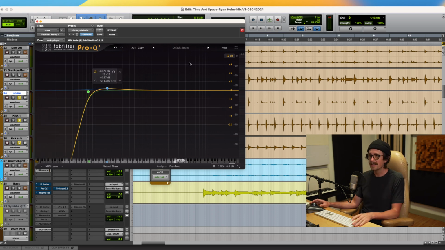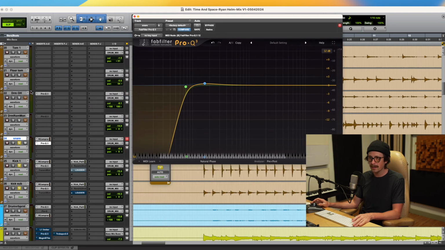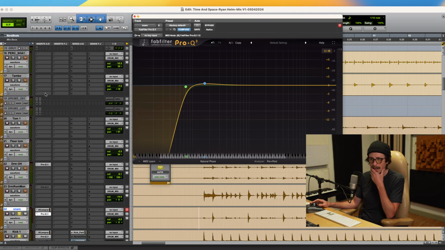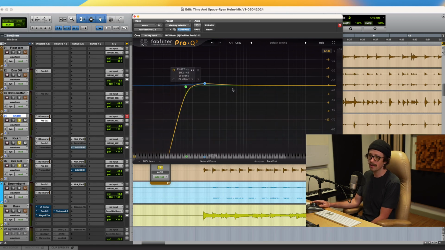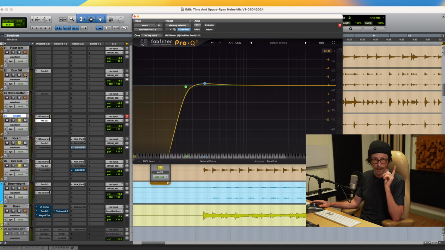You can just tell. And this snare, I feel, needs a little less box and a little more spit on the top. I don't know if there is a bottom mic or any other mics. I don't see any other mics. Usually if I have a bottom mic, I can get that from the bottom mic. But in this case, it looks like I get one snare mic, so I'm going to get most of my tone from the drum rooms and the drum overheads, right?